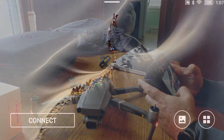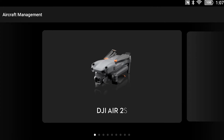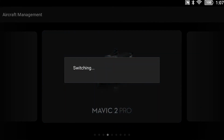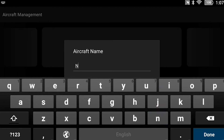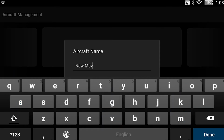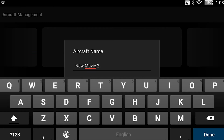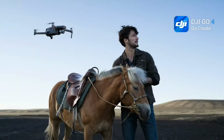Now, on your smart controller, what you're going to do is you're going to hit connect. And that's going to ask you what you're trying to connect to. So we're going to go to the Mavic 2 Pro, and then we're going to hit that. Now it says switching. Now we are connected. We just have to name this. And we're going to name it new Mavic 2 Pro. Okay. Then we're going to hit done. Then we're going to hit okay. Now it's going to put us into the DJI Go 4 app.